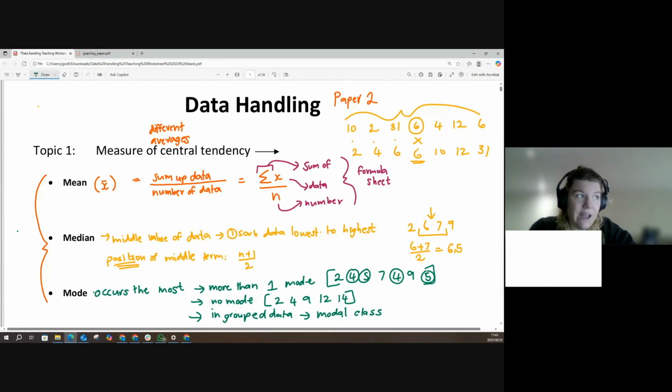Does anyone have any questions about anything that is on the screen right now that doesn't make sense or you'd like to be explained a little bit more? This is your time to ask. And if not, if you'd like, take a screenshot and we can move down to histograms and frequency polygons. We all good?